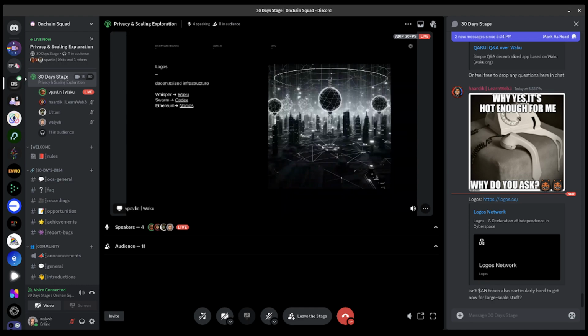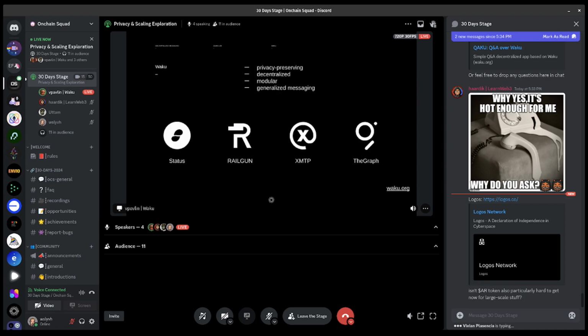Then the last part is Nomos, which is a new blockchain that Logos is building, and it's probably going to take multiple years before there is any production-ready example. There is a completely new consensus algorithm called Carnot, which is very interesting. And instead of, like Ethereum, being based on time, like a block every 12 seconds, it's also based on events and other things. So I don't understand that almost at all, right? So you need to read the white paper and you need to follow Nomos itself. I don't work in that team, and I can say I don't fully understand it. It's very complex stuff from my point of view. So that's Logos, and now let's get back to Waku.